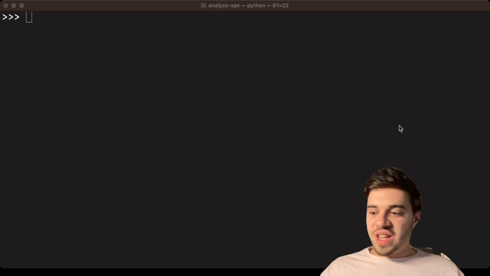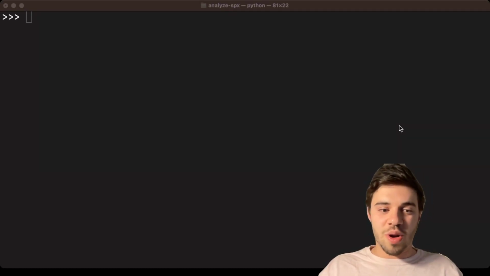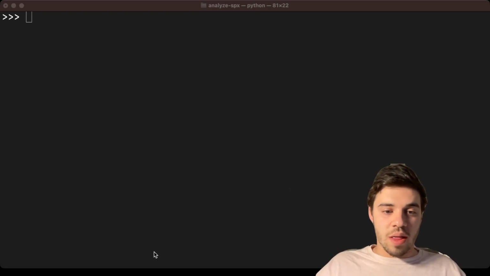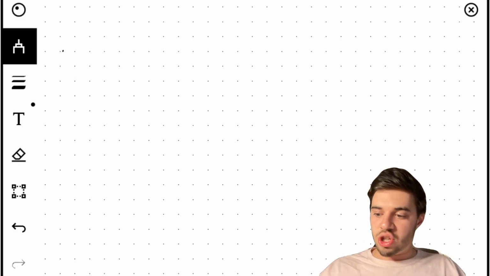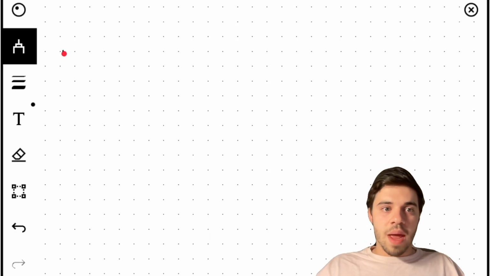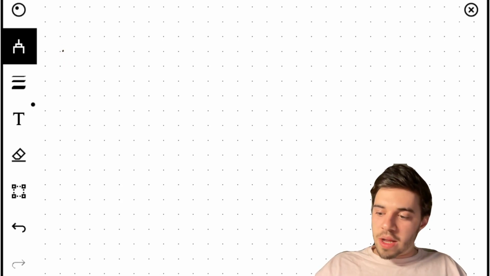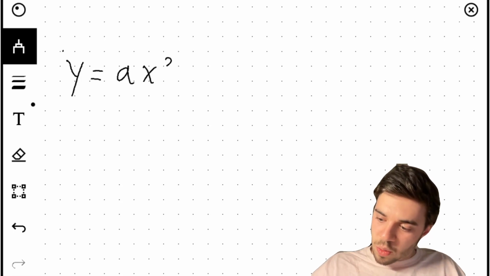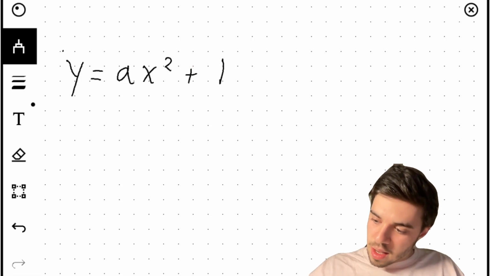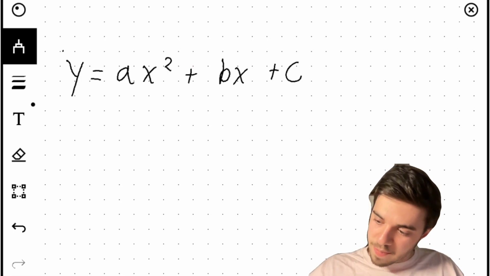So now that we've finished linear regression, we're going to try polynomial regression to see if we can get a more accurate fit for the data that we're looking at. In order to do that, we're going to take a quick look at what polynomial regression looks like. Many of you might be familiar with polynomial regression in the form of ax squared plus bx plus c.